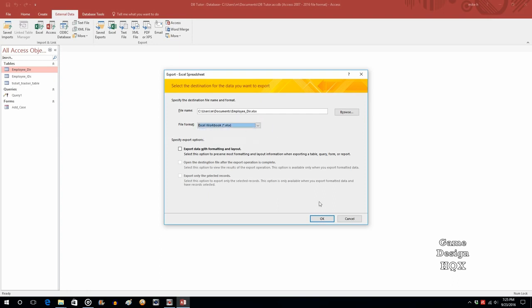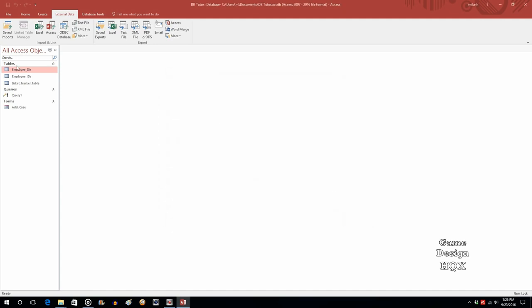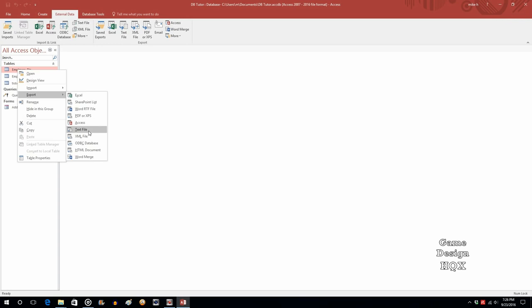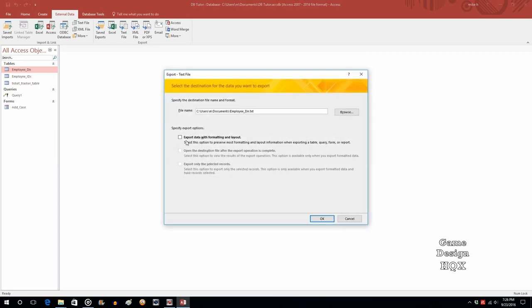actually we chose Excel, so I'm just going to cancel out here. If you're doing export and say you choose text file, this may put formatting that is going to mess it up, because a lot of times the benefit of doing a CSV or a text file is it's called a flat file, is what some people refer to it as, and that is there is no structure.